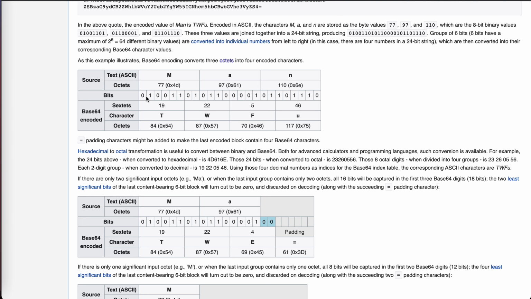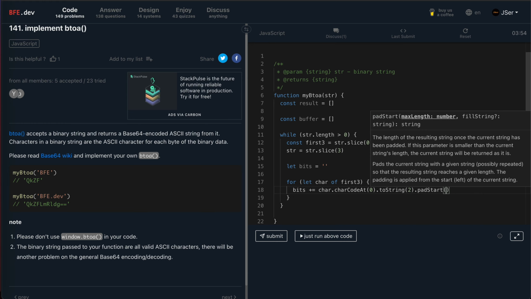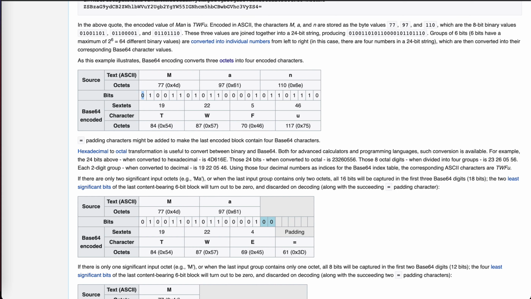But we actually need to pad the zeros, right? So we pad start, the maximum length should be 8, filled with 0. Great, now we have the bits.